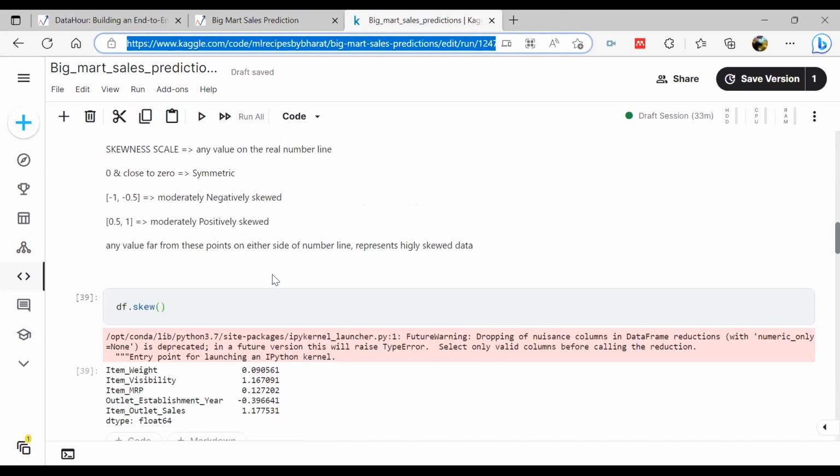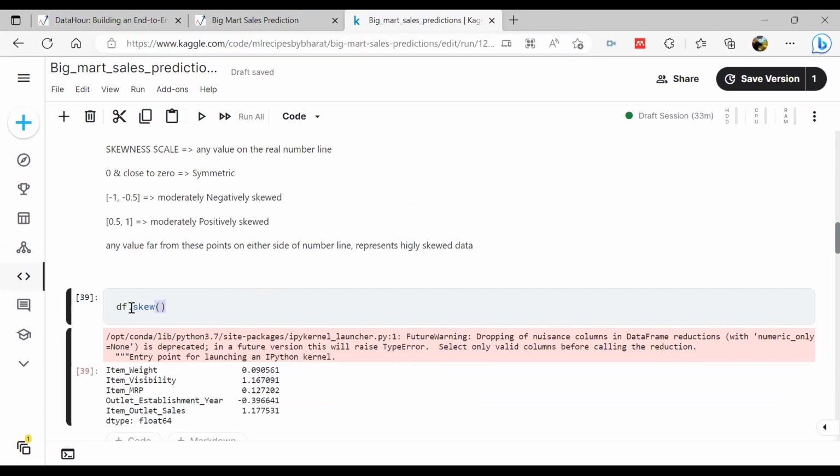In order to identify the skewness of different columns, we can write df.skew. Whenever the skewness is close to 0 or is 0, we say that the data is symmetric, as in the data has a normal distribution.